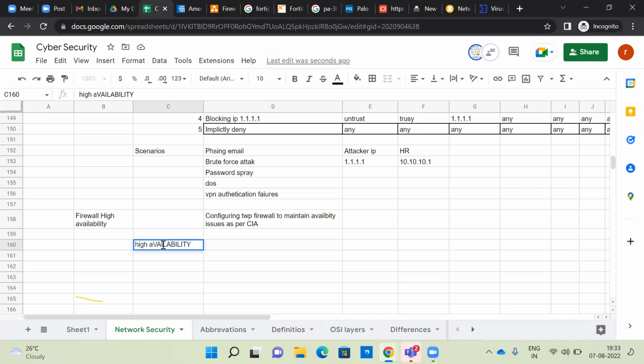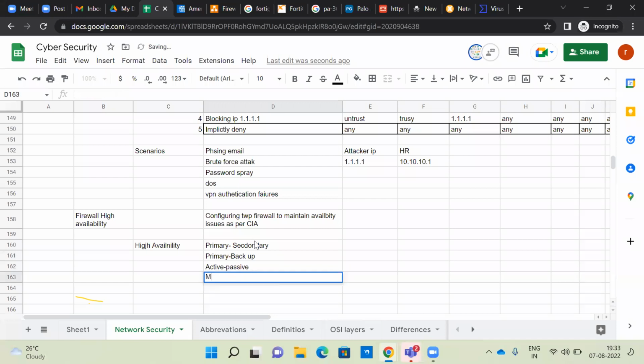So either we can call it primary and secondary firewall, primary and backup, active and passive, master and slave.